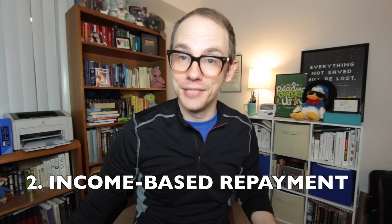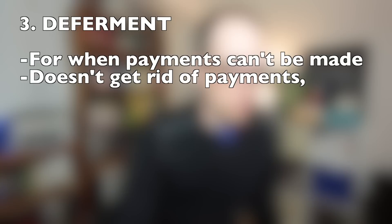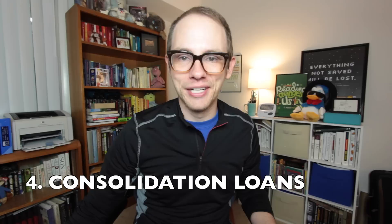You're going to have a few different choices of how to pay your loans back. Number one: original terms. You can repay based on your loan's original terms — typically a 10 to 20 year repayment plan, and it is the most common method. Number two: income-based repayment. The terms of your original plan are restructured to fit into your budget based on your current level of income. You will need to reapply every year for this type of repayment because your income may be changing year to year. Number three: deferment. If you can't afford your student loan payment, in some cases you can defer it. Deferment doesn't get rid of your student loan debt — it simply puts off when your repayment plan begins. It's usually only granted to current students, citizens in the military, or if you're unemployed or earning less than minimum wage. Unsubsidized loans will continue to accrue interest during deferment, so it's a good idea to make any payments that you're able to.